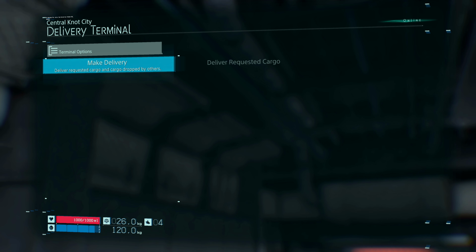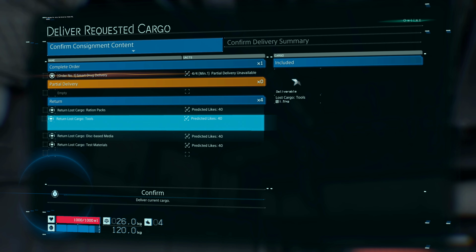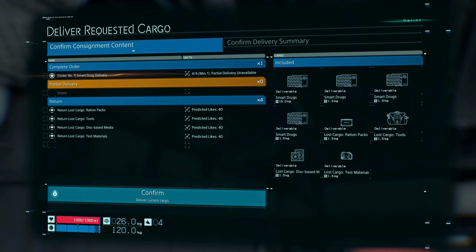Okay, we got the four smart drugs, even though we needed one. Partial delivery, empty, and then... I think this was the other stuff that I picked up. Yeah. Okay, well, let's confirm it then, I guess.